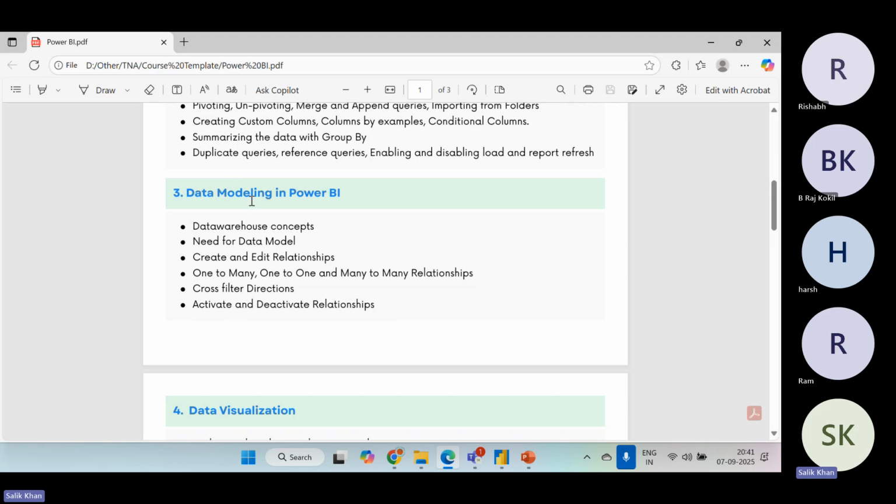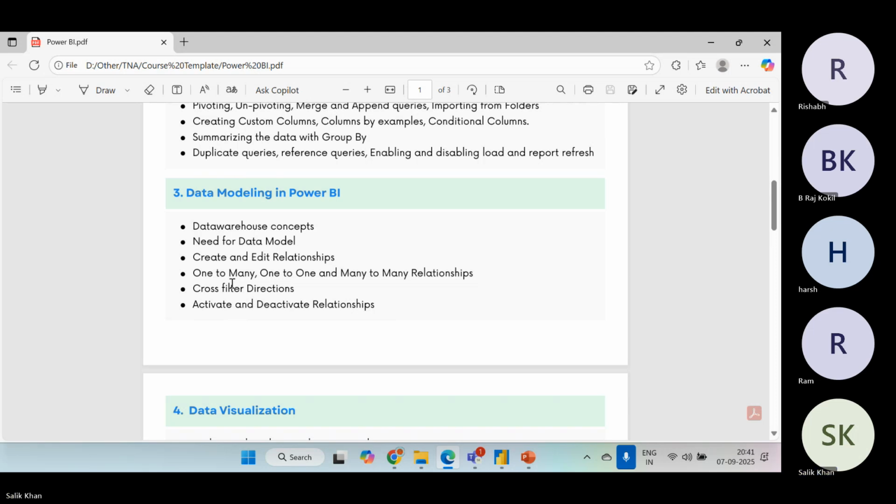After that, we will focus on building and managing relationships between the tables, understanding the cardinalities. We will also discuss the cross filter directions between the tables, and look into activating and deactivating the relationships to finalize our modeling section. All these things we will do in the data modeling section.